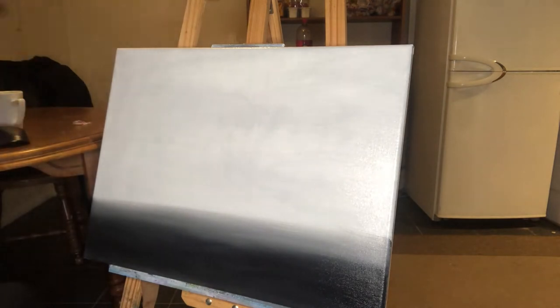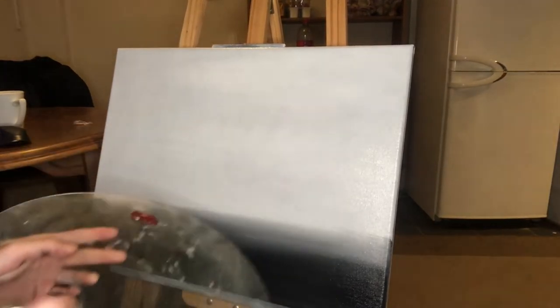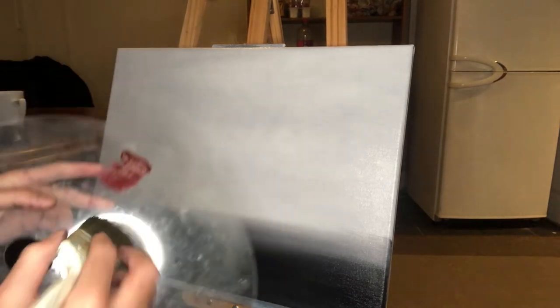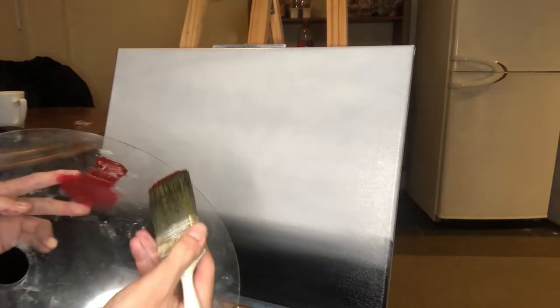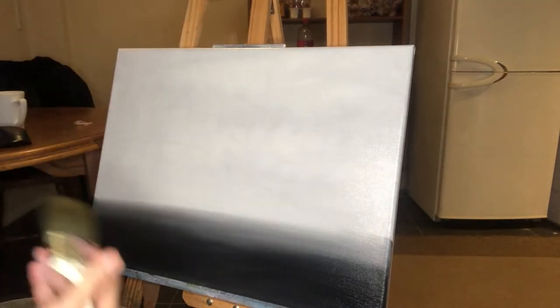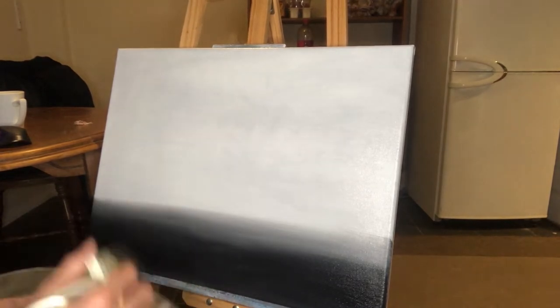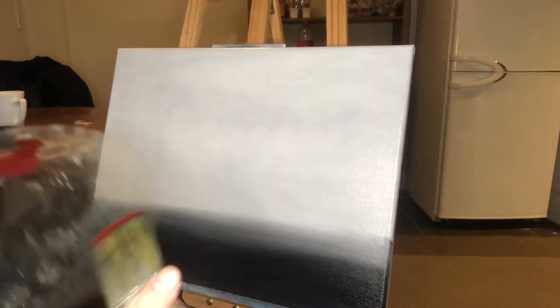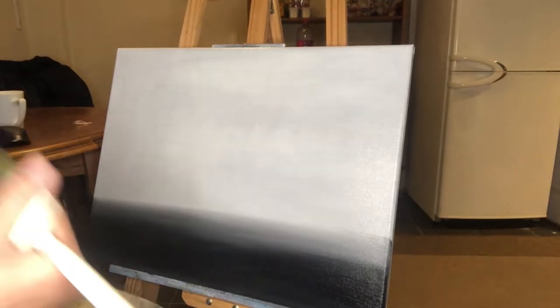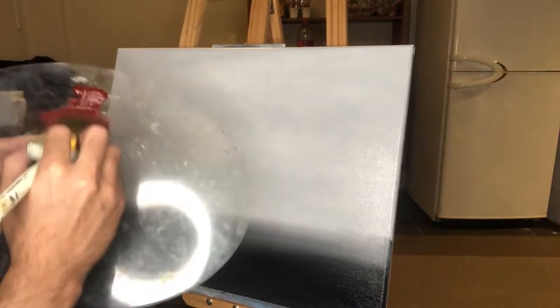Okay, so let's see what Bob does. Bob starts with Alizarin Crimson, so here I go. A little bit as well, not too much. Don't forget, if you don't apply too much to the brush, and the painting is not red enough for you, you can always make it darker. But it is difficult to make the opposite. If it's too much, you cannot make it less. I mean, you can eventually, but it's very difficult, and it might ruin a lot of things. That's why, just a tiny bit.